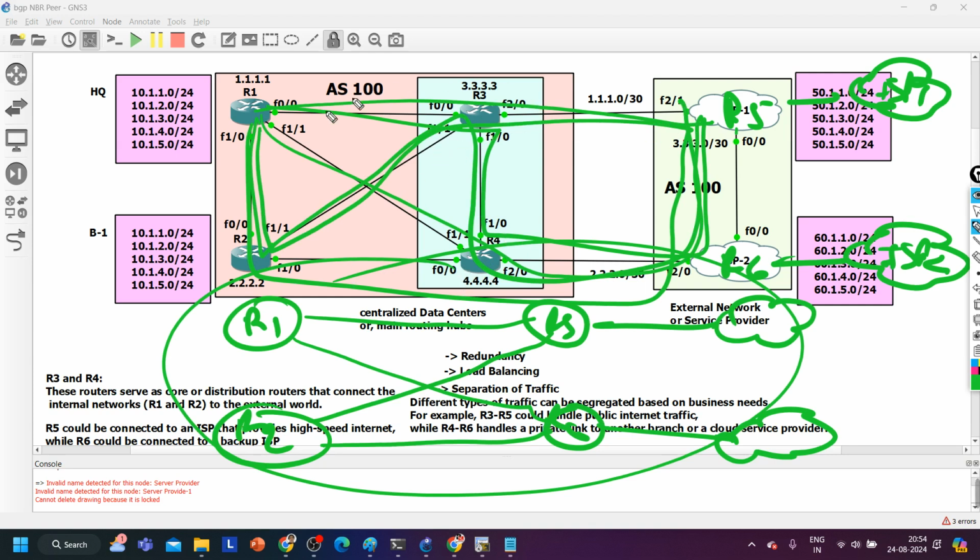This is the benefit of using multiple devices here for traffic distribution and traffic separation. As we have multiple paths between router 1 and router 5, we can distribute the traffic, right? And these routers are normal routers, they cannot handle lakhs of prefixes, so we will not involve these routers in BGP.